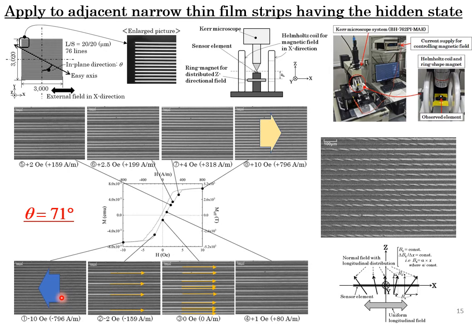The element switches to the direction of dipole as changing the external field. The magnetic mutual interaction between elements makes the direction transition gradually, as if they were affected by the demagnetizing force. When the distributed normal field was applied, the transition towards the merge domain state was observed, as shown in the right figure.